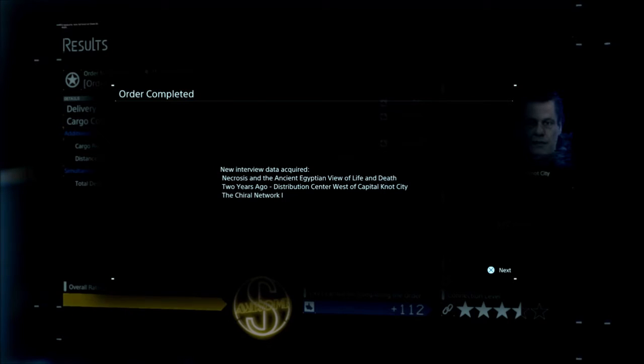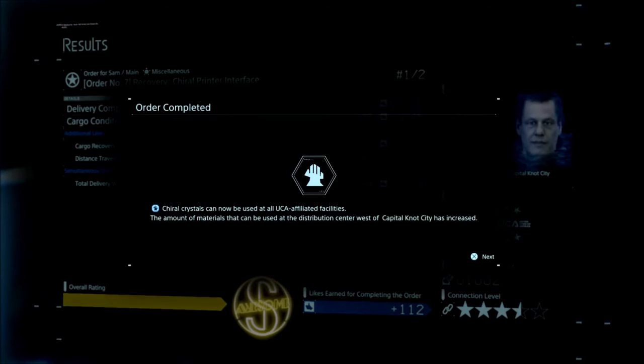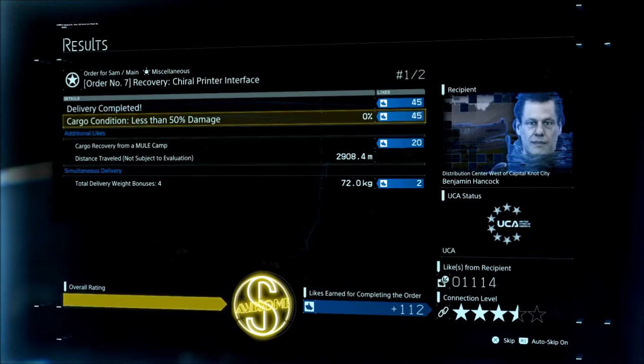New interview data acquired. Necrosis, an ancient Egyptian view of life and death. Tower Network 1. The data for a new structure to a PCC, a Bridges. Select your PCC, use down to select it. Now we can use that at all UCA facilities. UCA affiliated facilities. The amount of materials that can be used in the distribution center west of Kaplanotsky has increased.